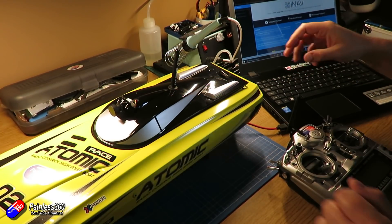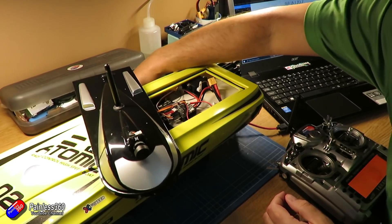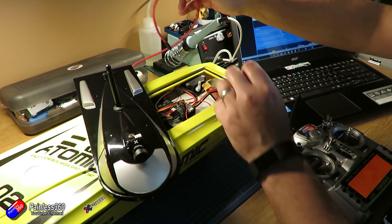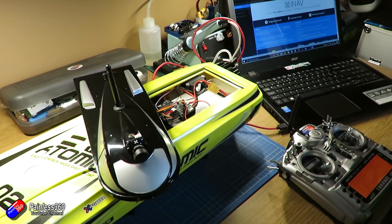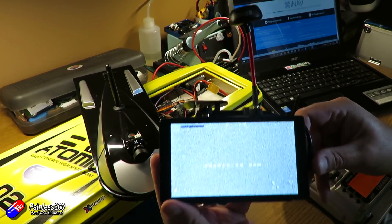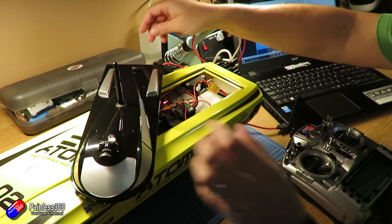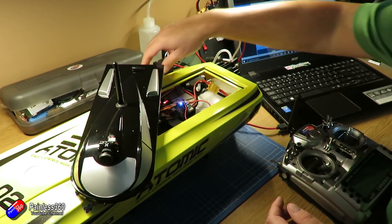Now the outputs are all turned on. I'll plug in the ESC and turn the radio on, then connect to iNav for the last bit. With the ESC powered and plugged in we could potentially run the ESC so we need to be ready to unplug it quickly. Let's plug the battery in — we can see the servo moving and everything powering up. I'll unplug it quickly. Everything's still okay, the ESC plugged in hasn't damaged anything, and we have the rudder working. That's a really good sign.